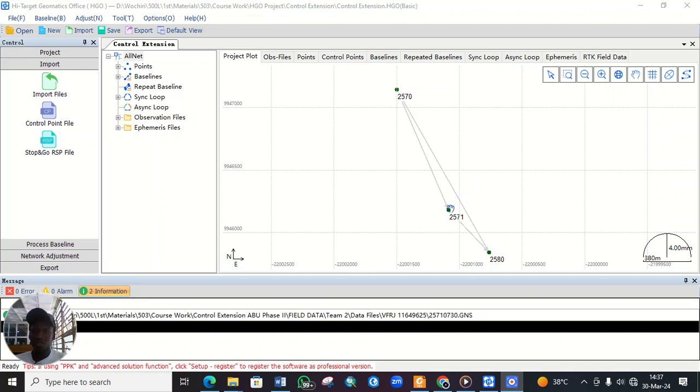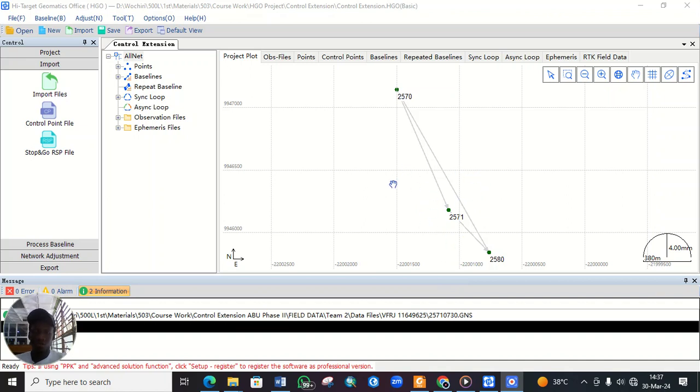Then it comes to this our point. This is our point 2580. Then it moved to the other point, the main controls behind our department. This is it here. So that is why you can see it does not form direct angles, but this is how it is.